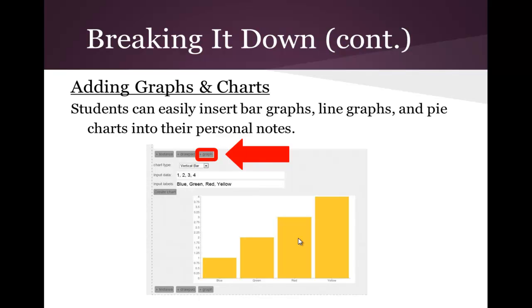Another feature is adding graphs and charts. This can be done by pressing the plus graph button below the text box. The charts and graphs are very simple, but they can be useful if you don't need any sort of complicated graph or anything like that. And again, they can add as many of these as they need.